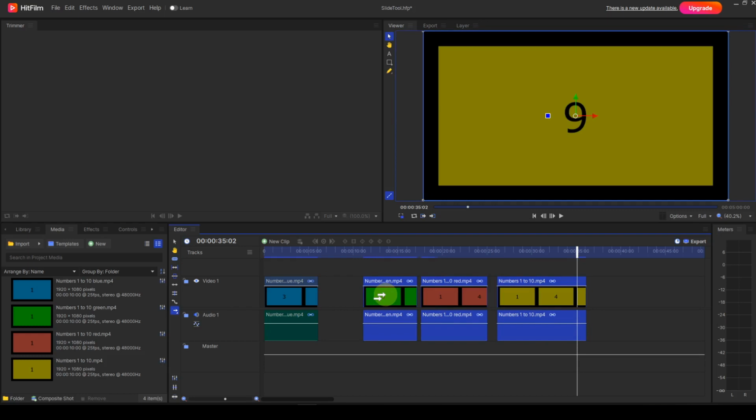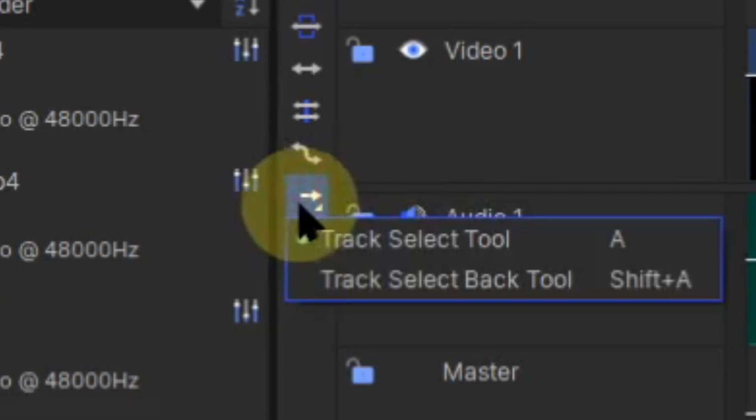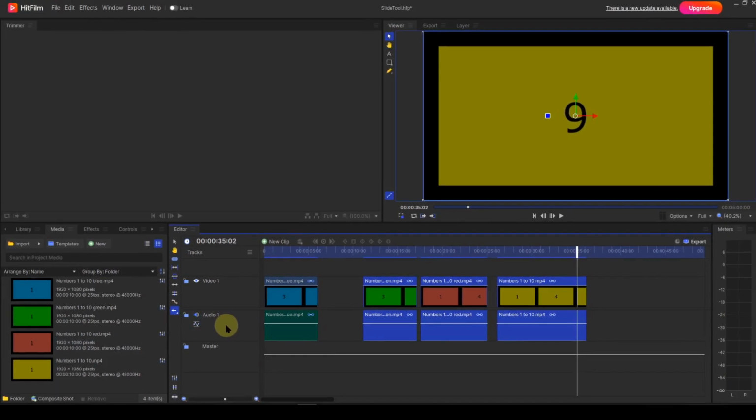If you click and hold the tool icon, you can select the Track Select Back option. You can also switch modes by pressing Shift+A. Now, if I try to move the green event to the left, I can't do it.